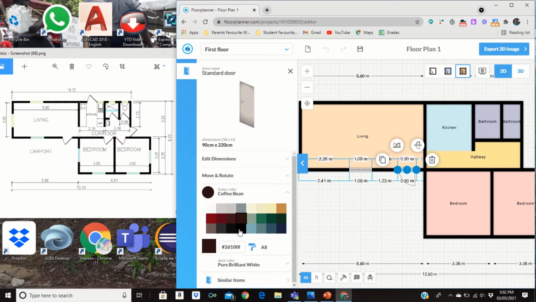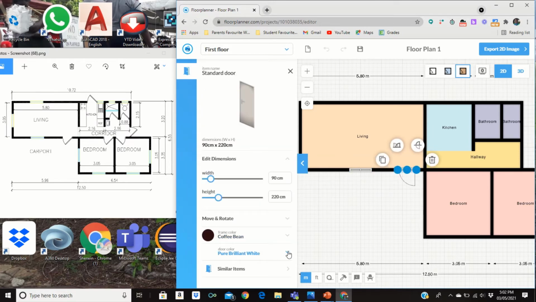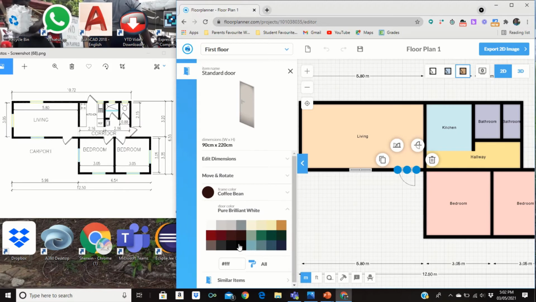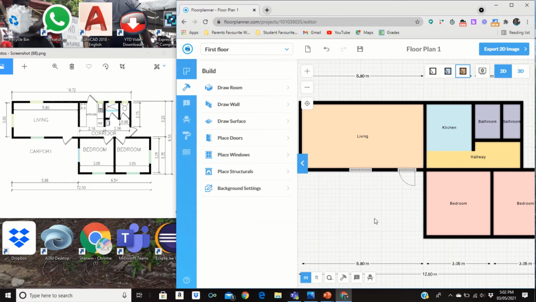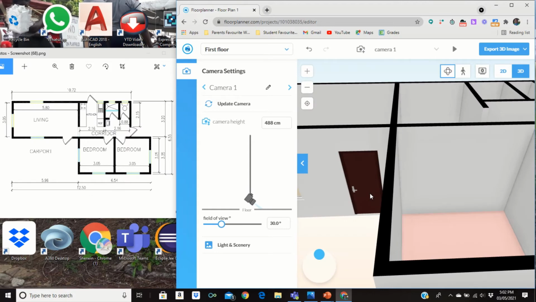Have the frame, you can change the color of the frame, and we can actually change the color of the door itself. Alright, of course you wouldn't see that in the plan. If we go to the 3D view, alright, the door now has a color.